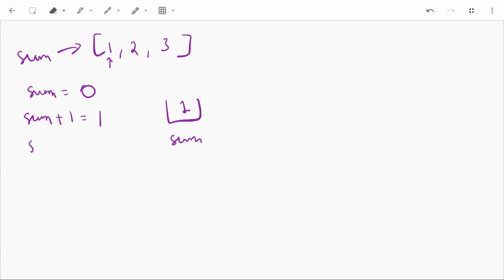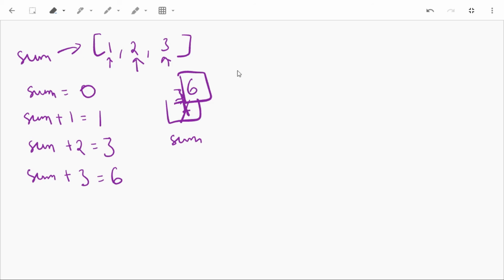Then we will add next element of array with sum. So sum plus 2 equal to 3 and we will store 3 in sum. Now we'll add third element. So sum plus 3 equal to, sum is currently 3, so 3 plus 3 is 6. So now we'll store 6 in sum variable.